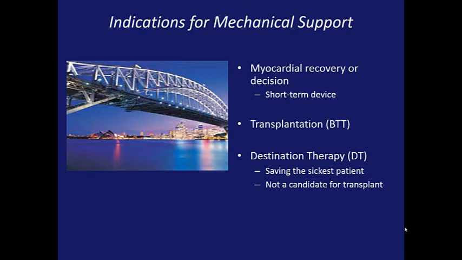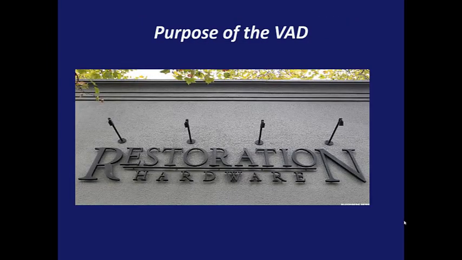Destination therapy means that they will have this device for the rest of their life. They're not a candidate for transplant. Maybe they're too old. Maybe they have had a cancer. Maybe they just don't want a transplant. But destination therapy is another strategy that we use for mechanical support.